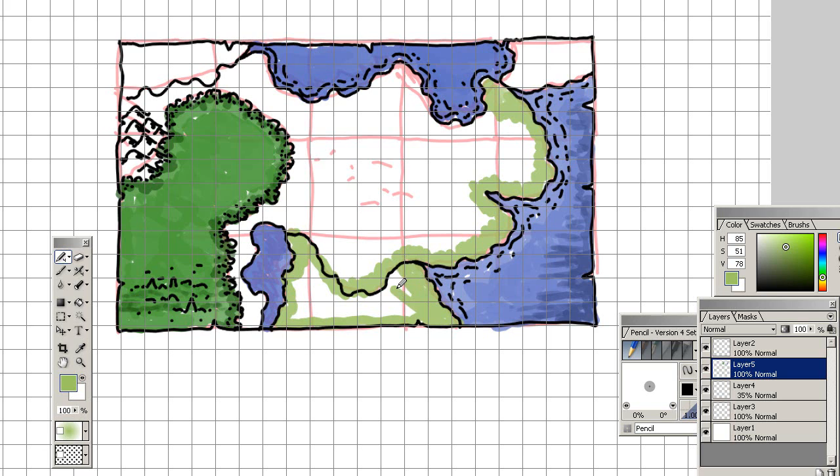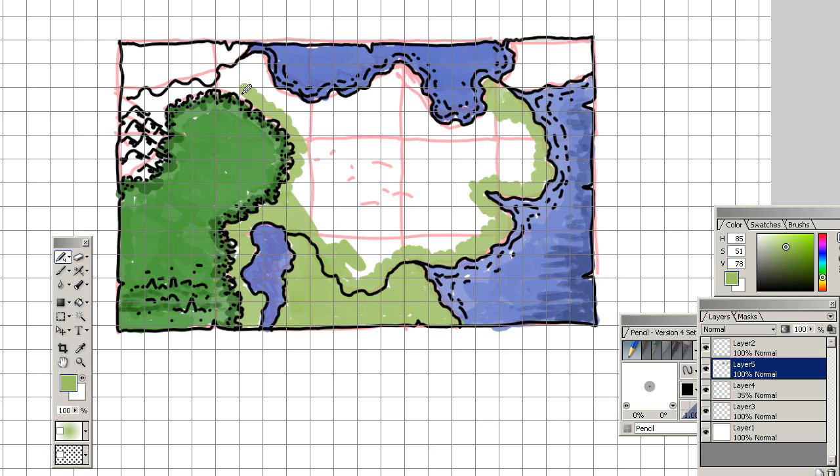Not my finest work, but it gives you an idea that you too can bust out a map if you take your time and just work on keeping consistent symbols, a consistent idea throughout all your maps.